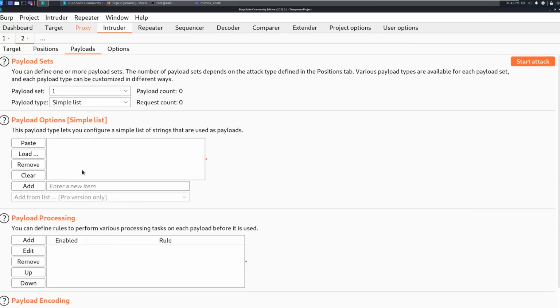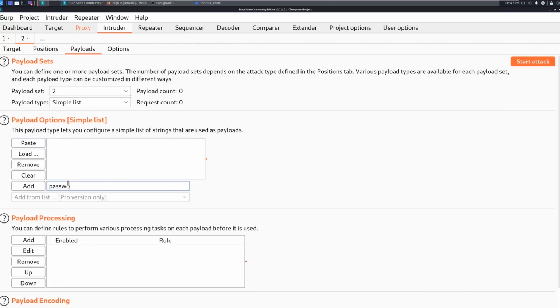Now, in order to save time, I'm going to just type in a few different payloads here. Realistically, we would guess some different usernames that would go in here. For example, admin, administrator, Jenkins. If we knew an IT person or somebody who might be running this, we might put in their name. But in this instance, we might just want to run with these 3. And then for a bad password list, we might just copy the worst 100 passwords or worst 500 passwords and then just hit paste and paste it in here. In this instance, I'm going to type out some bad passwords.